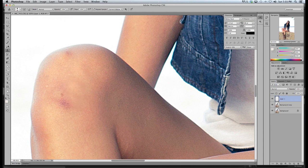You can also try using the spot healing brush. Usually it works all right. I prefer the clone stamp tool. I don't really know why. I'm just kind of used to using it, I guess. I feel like you have a little more control of what happens.